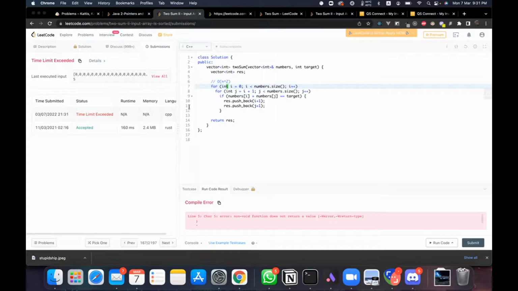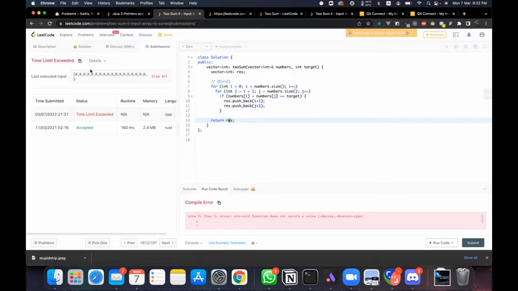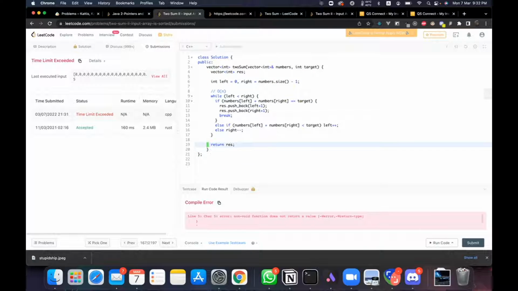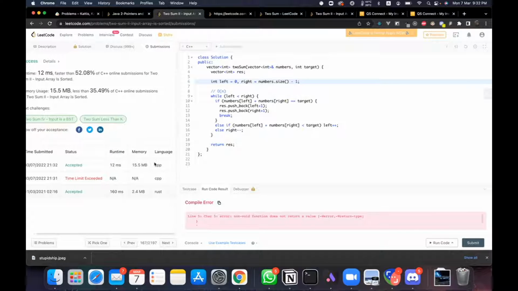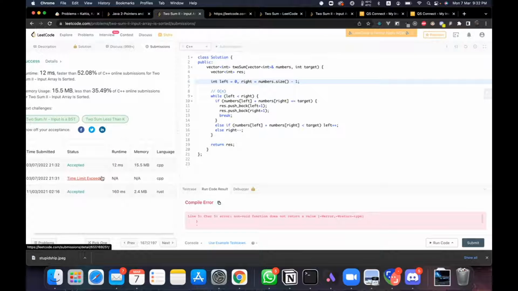I guess it's a medium problem because it has some time restriction. So maybe this method is just too slow that it doesn't even pass. We'll just pass the fast one. Oh, I hate this model stuff. Okay, so let's just test this one. This is the fast solution. Yeah, and as you can see, it's much faster. It's just 12 milliseconds, whereas the very slow one doesn't even pass because it's too slow. It says time limit exceeded.